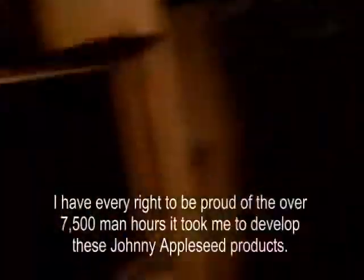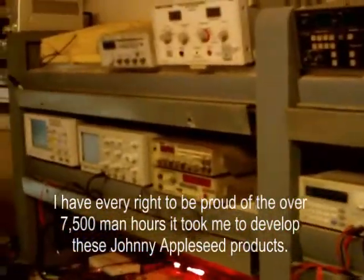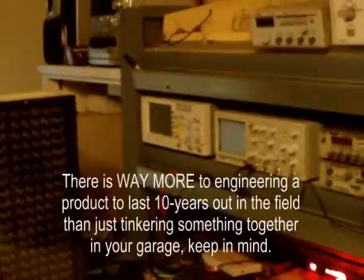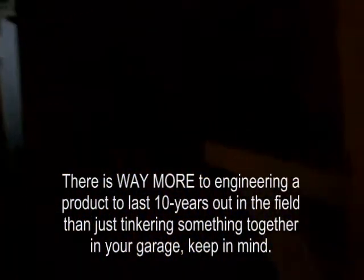So, the fact of the matter is that I've been at this for a very long time, going on a good 20 years. So, a lot of this technology that I've developed, and again, I'm not going to show you everything in my videos, some things I want to keep confidential, but pretty much all the electronics and so forth that I developed have been on my drawing boards for a long time, for decades.